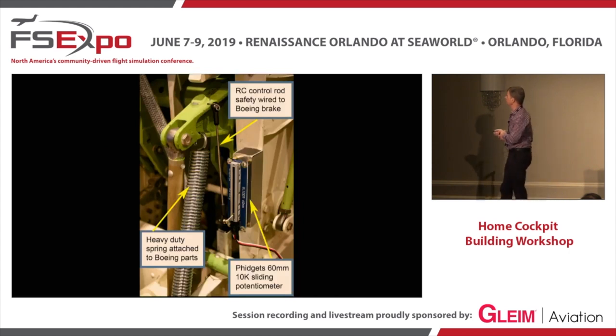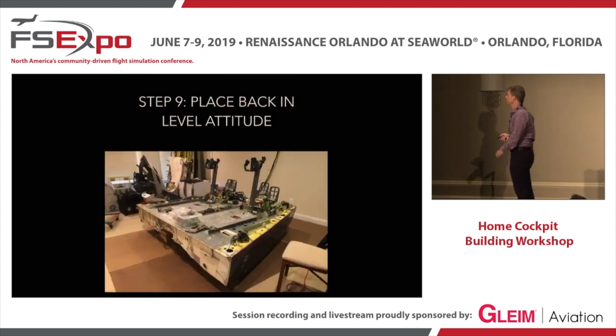And then the other thing is reading the position. We're doing this with a Phidgets sliding potentiometer. It's basically a variable resistor. There's some wire there and it goes to a USB interface board, and then that can be read by Flight Simulator or your other software. I've modified the sliding potentiometer, drilled a small hole in it here, and this is a radio control airplane rod that goes from there to the Boeing part. That's just a piece of safety wire that holds it on the Boeing part. So as the Boeing brake moves back and forth, it moves this variable resistor, and you can just read the position of it.